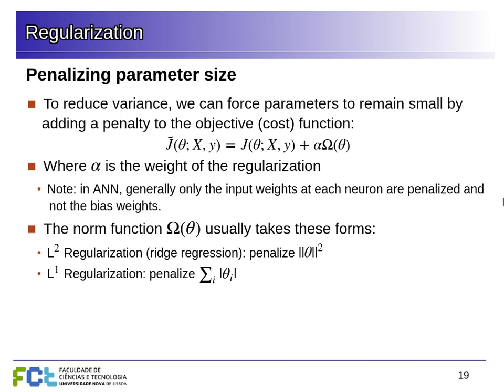L1 is trying to penalize the sum of the absolute value of all the parameters. This gives a different result because instead of trying to reduce the size of the whole vector, we are trying to shrink some of the parameters to 0. So what this results in is a network where some weights are 0. They are effectively turned off by this regularization, which simplifies the network a bit.